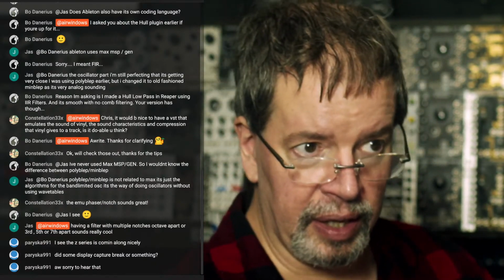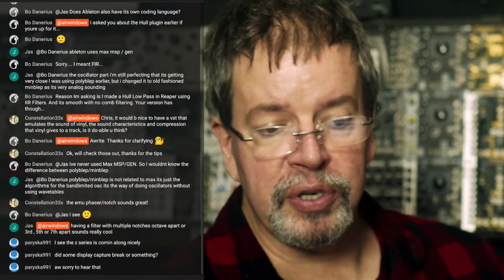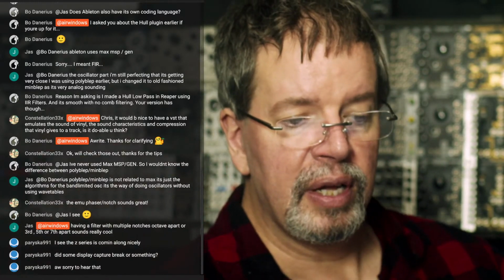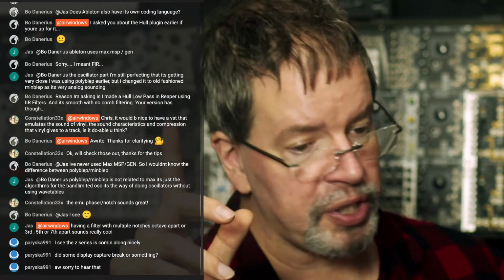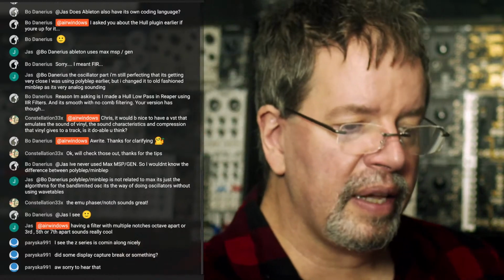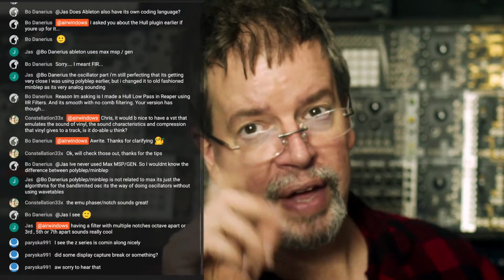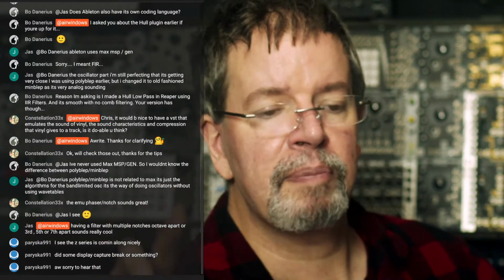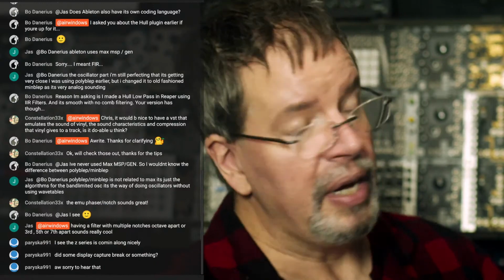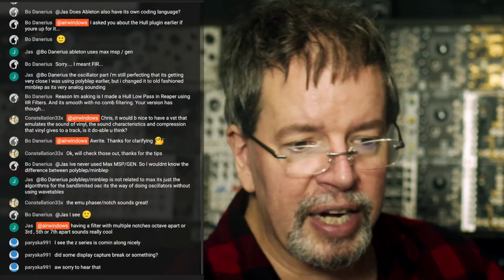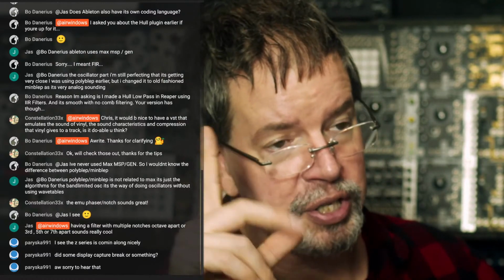So the ATEM Mini needed to take two separate inputs that were coming in at all times. Like, it wasn't using the Hypno, but that was still plugged in, so it was still having to scale it. And whenever it was running the laptop, it had to scale that. So it was scaling two different inputs up to the size of the camera feed, and then scaling the result down to the size of the HD export. And it just blew up, apparently, and doing color correction on the camera at the same time.